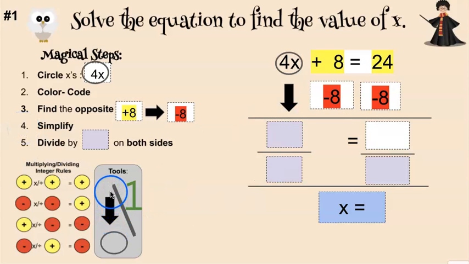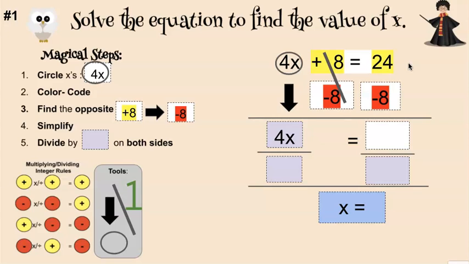So we have this magical wand here, and just like Harry Potter has a wand, we have a wand for you too. And this wand makes positive 8 and negative 8 make 0 pairs. So there's nothing here left. So we're going to go ahead and have 4x. Okay. And there's nothing left here. And then we're going to come over here and we are going to subtract because we have a positive and a negative.